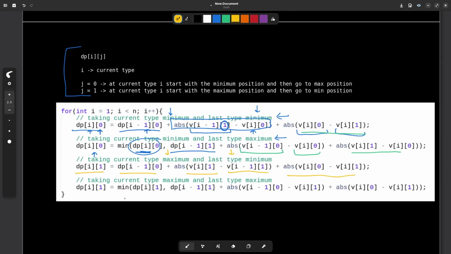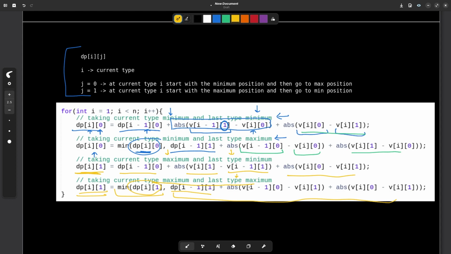And similarly, the last part, taking the current type maximum and last type maximum. So dp of I1, since I have already calculated dp of I1 before here, this time I need to take the minimum value, because dp of I1 must have some value earlier and I am computing some new value as well. So what is this value? Since I am taking the last type maximum, that is dp of I minus 1, right?